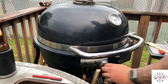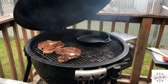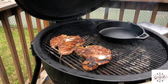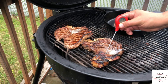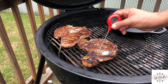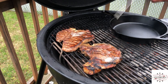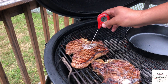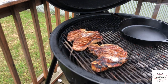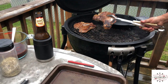I think these are ready — let's take a look. Remember the steak's going to continue to come up temperature even while resting. 132, 129, 130 — that's where I want them, kind of like a medium rare. 131 — there we go. Let's take these off. Butter's drizzling, let them rest. I like that char right there.